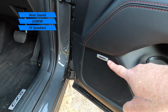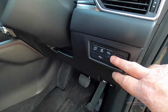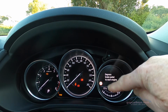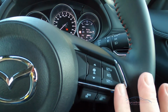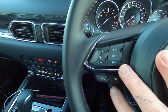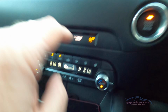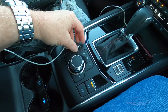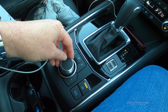I've got to add right now the Bose sound system sounds absolutely sensational. There are controls for the safety gear and hill descent control. And the driver's instruments. In this particular model, there's only a small LCD screen on this side for data and so forth. The rest are conventional dials. And anyone that's been in a Mazda the last decade will recognise these controls for smart cruise control, audio and so forth. There's dual zone climate control with a sync button, smart start to go with the smart entry, and of course there's Apple CarPlay, which is operated by the dial.